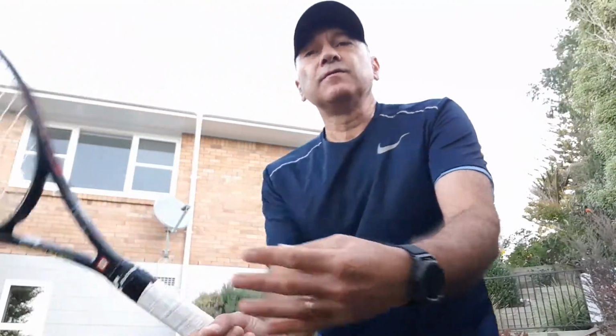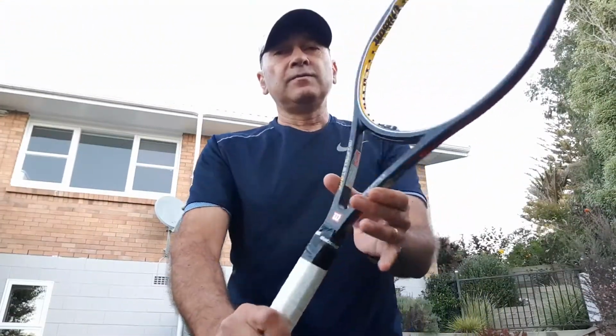I hope my tip, which actually helped a couple of my students who have great strokes, will help you as well. But I want to say again to you, my first choice is really finding a system for how to change more easily from the forehand grip to the backhand grip. So changing grips is my first choice, but if you can't do it, you can use this trick.